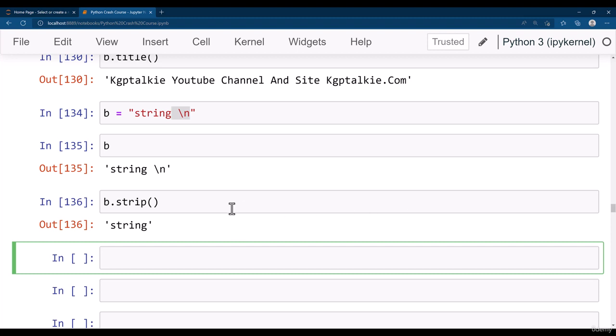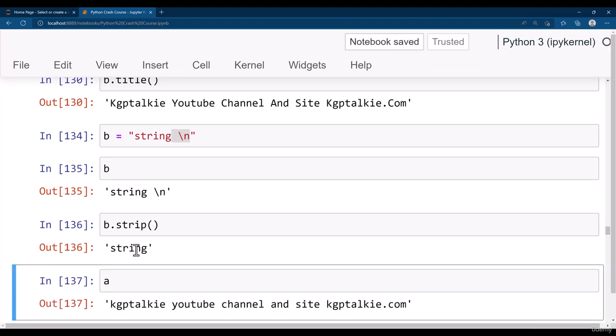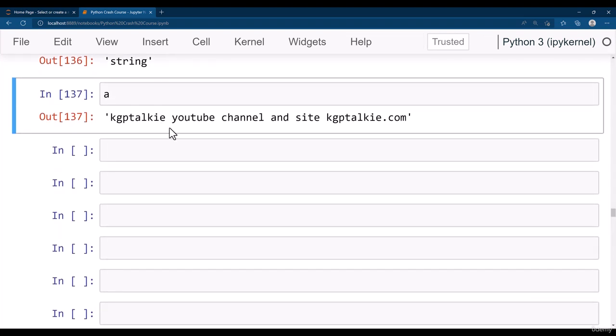Other than that, you can simply replace these spaces as well. Suppose that you have this a string and you want to replace all these white spaces with a double space. Then how would you do that? You can simply do a dot replace a single space.